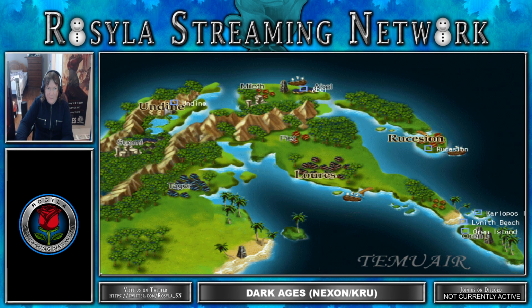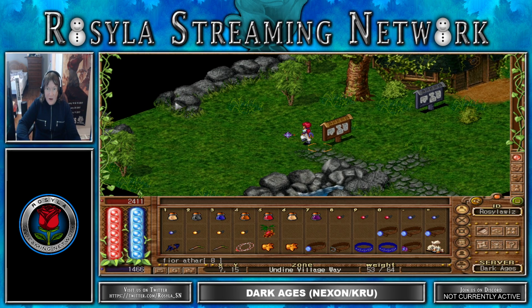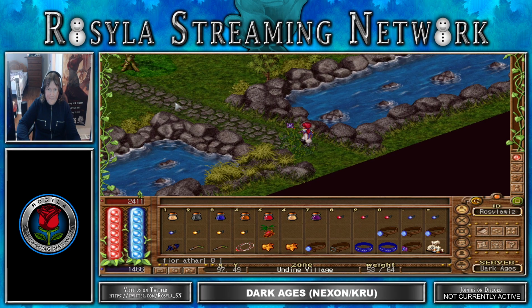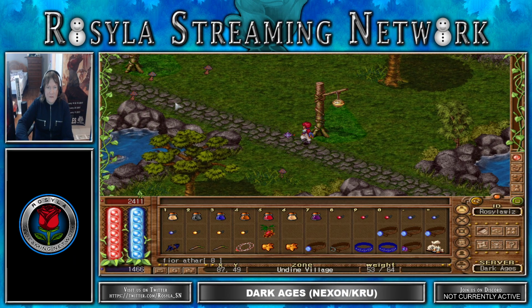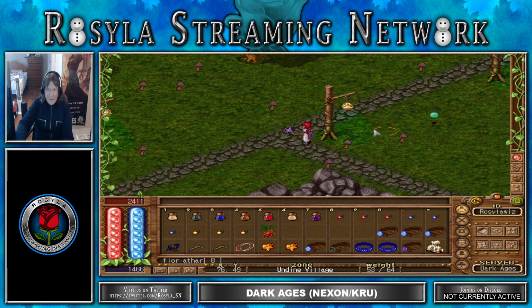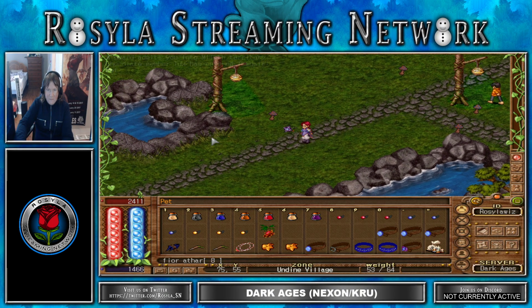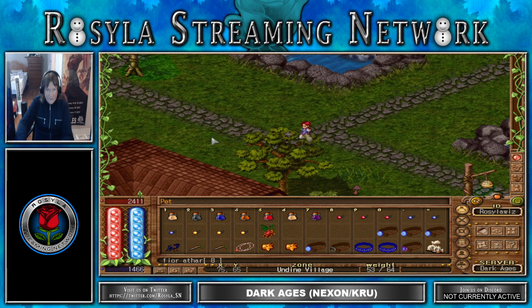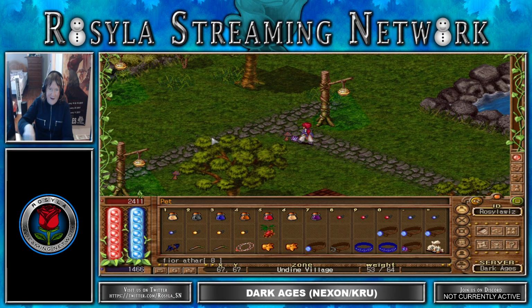So you're going to go to Undine. Yeah, I'm sorry, it's really hot in here, so I had to turn that thing on. We're going to go to Undine here, and move to the cross path here. And what's that? Oh, it's a pet. Okay, we're going to go south, and then just follow this pathway all the way to the end here.